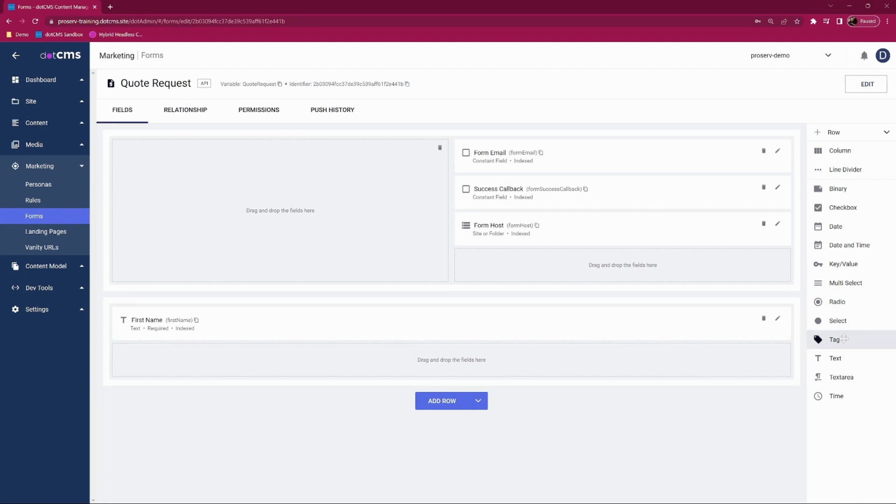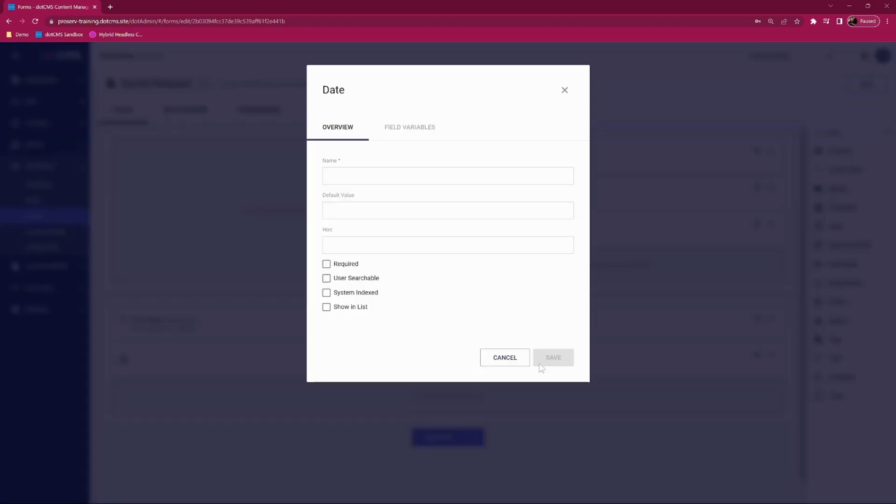We also could go ahead and add in some other fields, like, of course, last name with text. We could also include something like a date field, where people could say the date of trip, and we could provide a default value if we wish. Again, we could provide a hint there if necessary. We could require this, but maybe people don't have a specific date set, so we could leave that as unchecked.